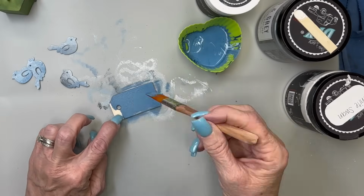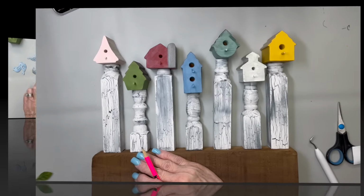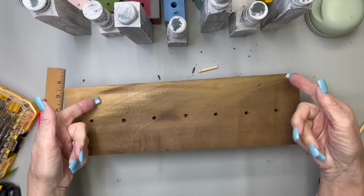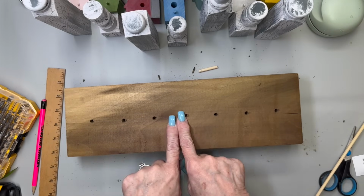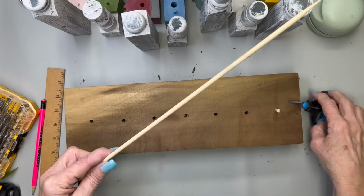Now this little wooden tag we're going to use for our scripture verse, so I just painted it with that blue color. Okay, now for the fun part. We're going to assemble. I got this big piece of wood out of my scrap wood from the dumpster dive. I drilled holes where I wanted each one of those little fence posts, aka spindles, to sit.